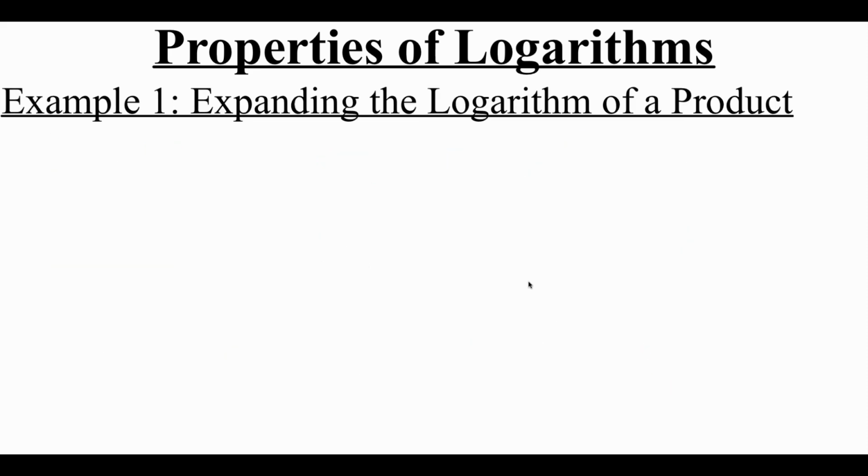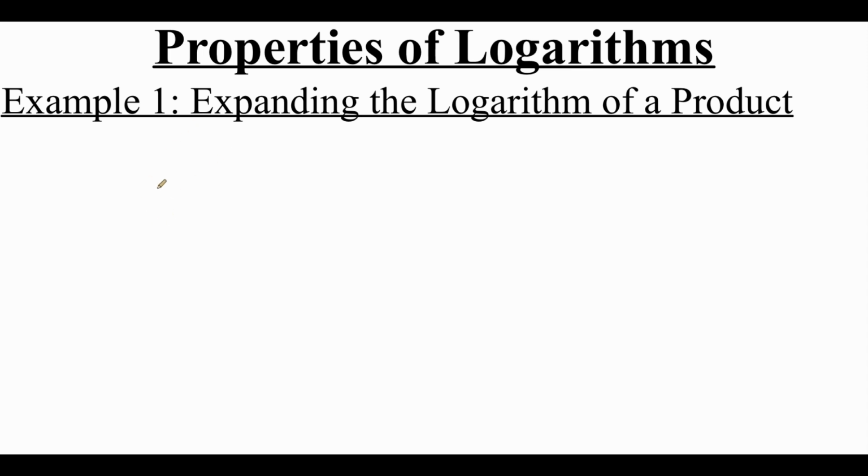Now there's two ways we can use these properties. One of them is to expand out a logarithmic expression or equation, and the other way is to condense down a logarithmic expression. As we're solving logarithmic equations, it's important to be able to do both of these. The first example we're going to look at is expanding the logarithm of a product.